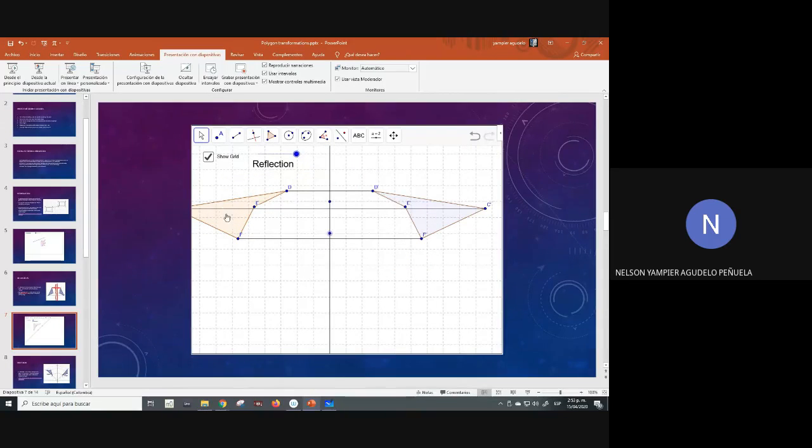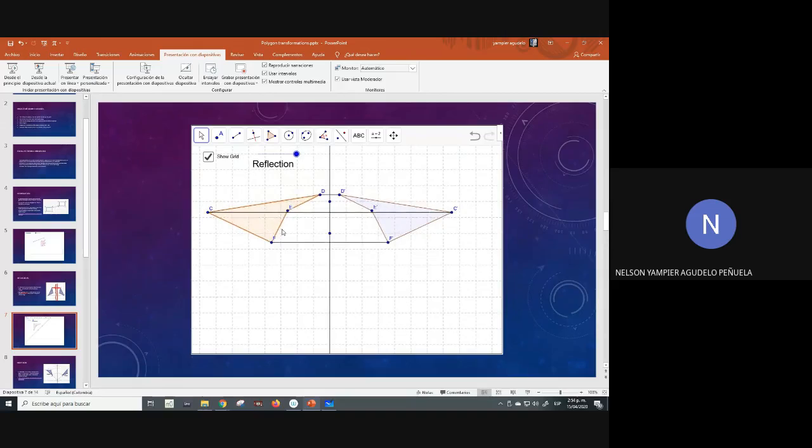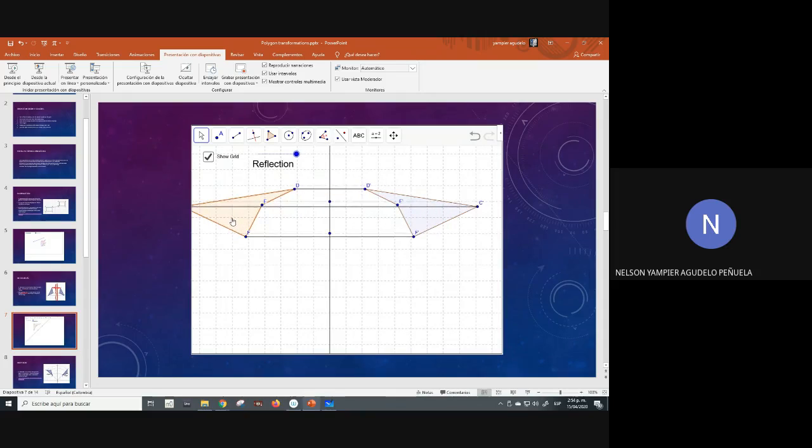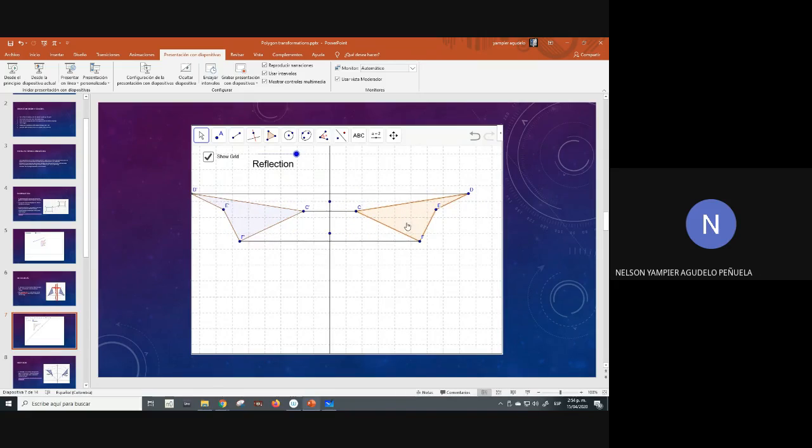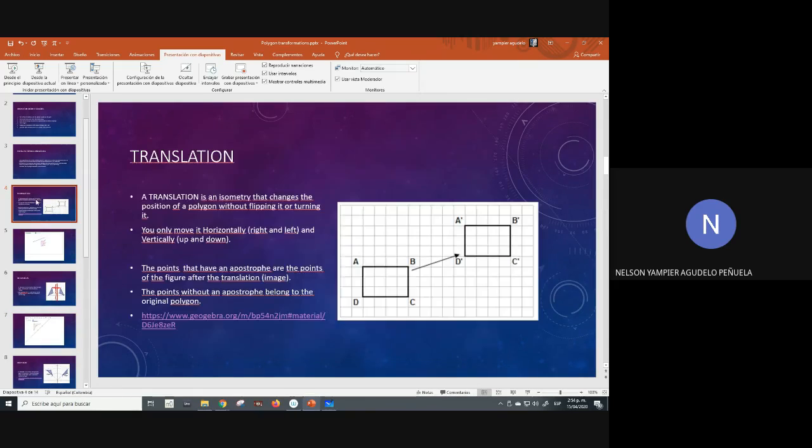You see that it is moving, and they are only perpendicular always, and the distances are always exactly the same. And even if I change it from side, the other one also changes side. Remember, kids, you can do it on your own when you download the presentation. And if it doesn't work, you can get inside the link.